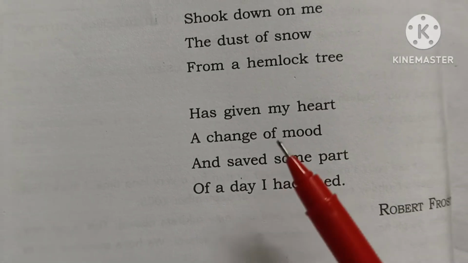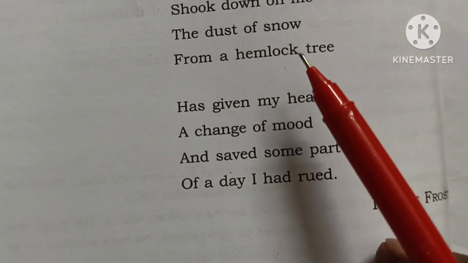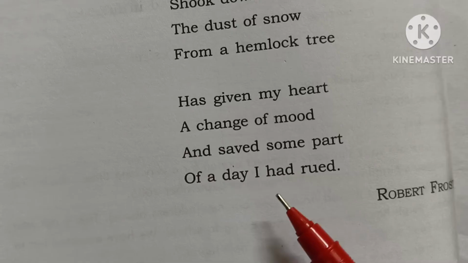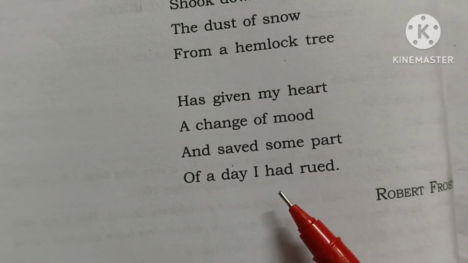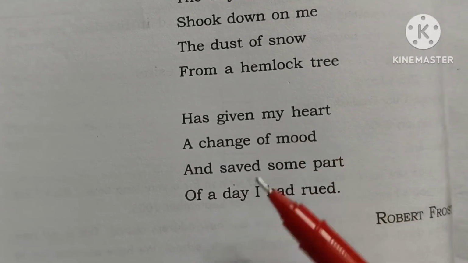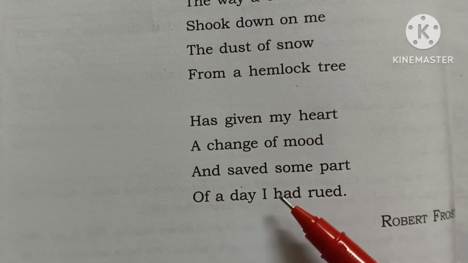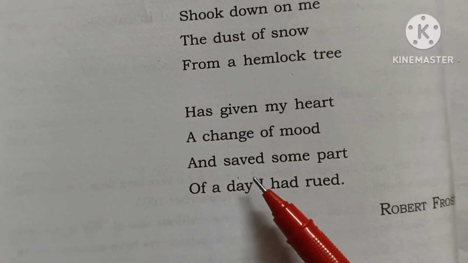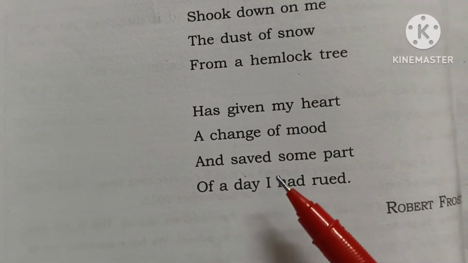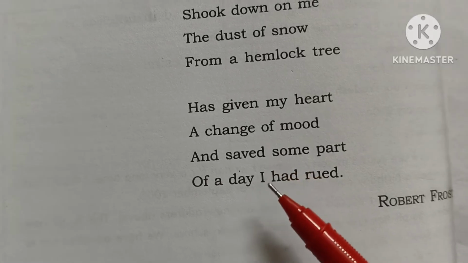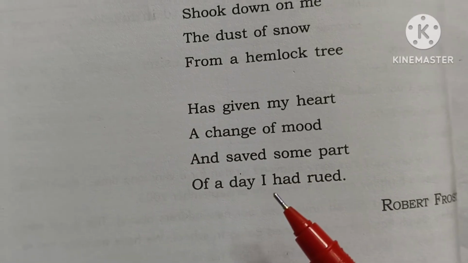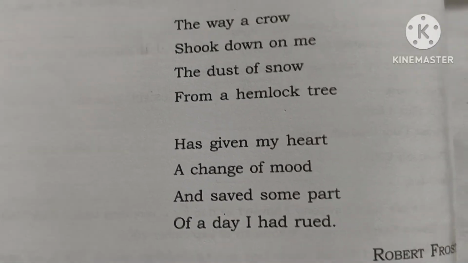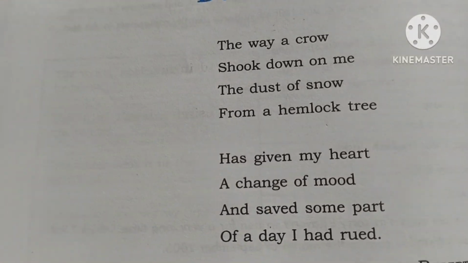See, the poet is seen dejected earlier, but his mood has changed to an optimistic and happy mood as he feels revitalized. Revitalized means energized by the sudden shower of snow from above. He hopes to finish the remaining part of the day on a positive note. Understand, children? This is the brief description.